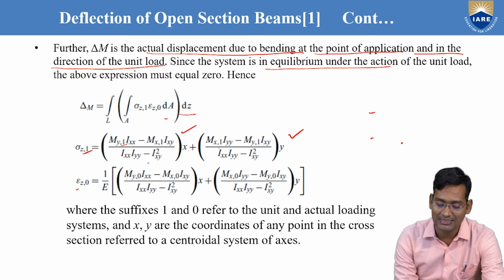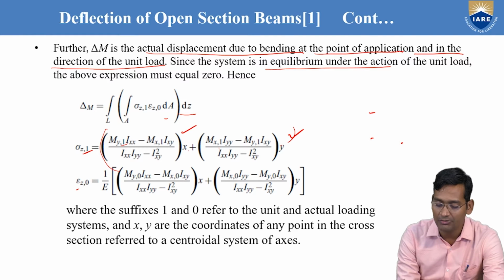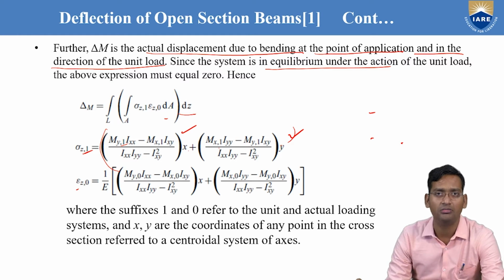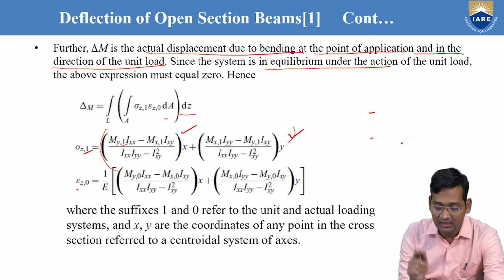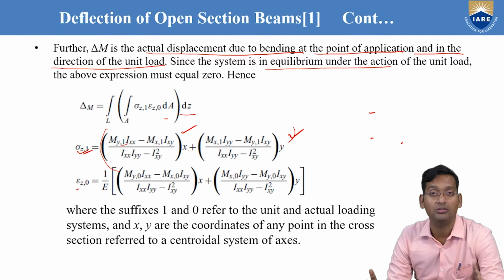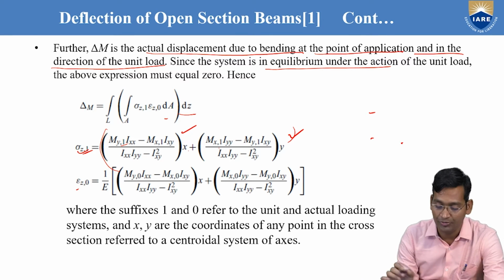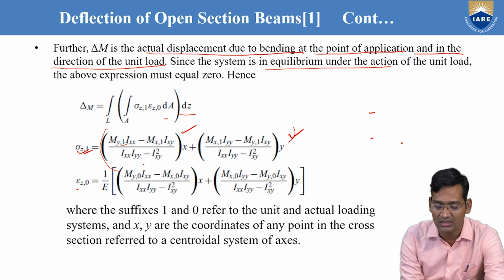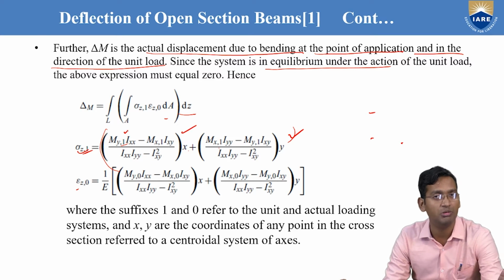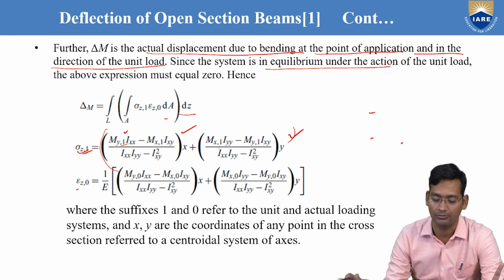Now just see here, I already showed you that epsilon is sigma by E. So if this is divided by E, then that will be the sigma, right? But here we found sigma z1. Now what do we require? To find epsilon z0, for that I told you that we require sigma z0. So here is sigma z0, meaning just replace the 1 with 0 wherever it is there in this equation. The equation will be the same, we just have to apply it at the point where the moment is acting.